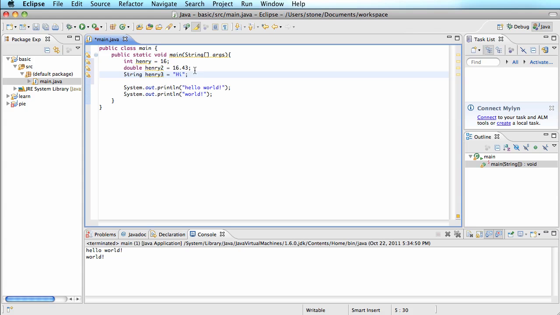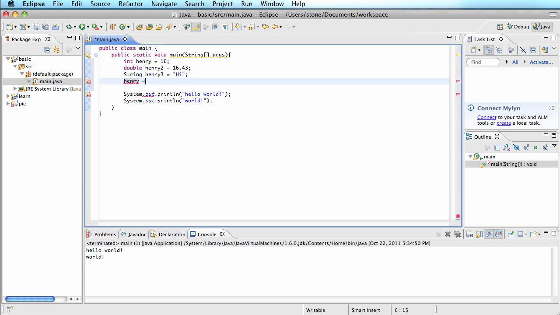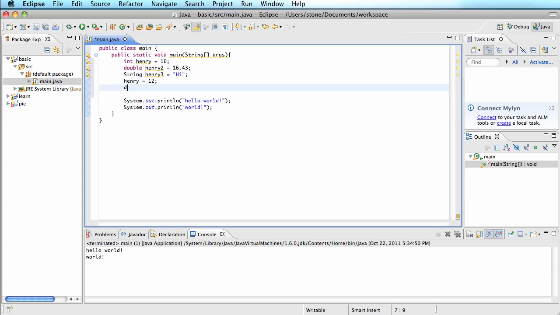By the way, the thing I showed you in the beginning where you declare the variable, then later set the variable to another value, you can do if you already have a variable. Like, suppose you have Henry is 16. Now you can put Henry equals 12 and Henry 2 equals 6.37.